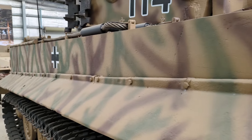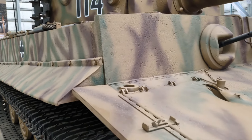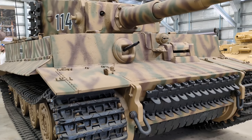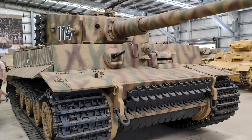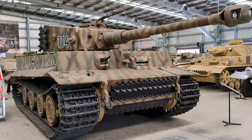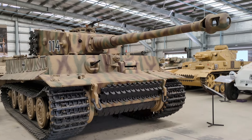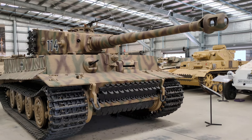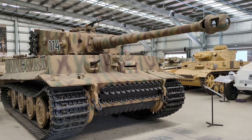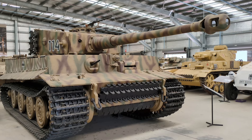When preparing this tank for restoration, the museum found a chassis number on one of the parts: 250771. Research by Hillary Doyle places this construction in January 1944, making it one of the later Tiger Is. As a result it sports many late-production changes, such as the swivel hatch on top of a low-profile commander's cupola rather than the earlier drum cupola, track link spares mounted on the turret sides, steel road wheels with internal rubber absorbers, no smoke dischargers on the turret, and the binocular Zeiss optic which right towards the end of production was replaced with a monocular optic.